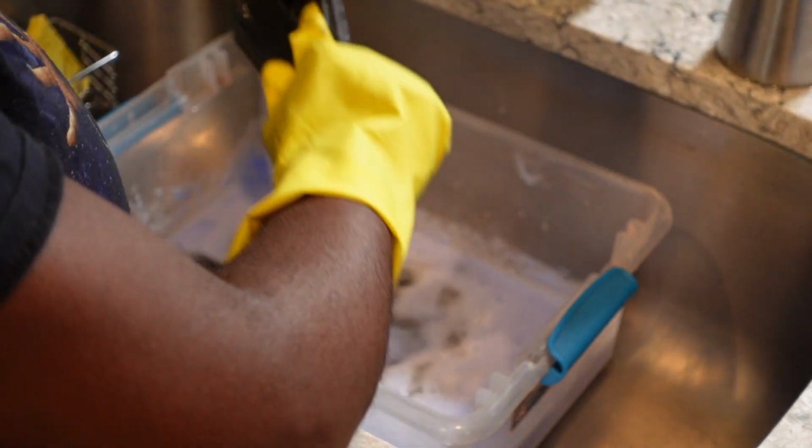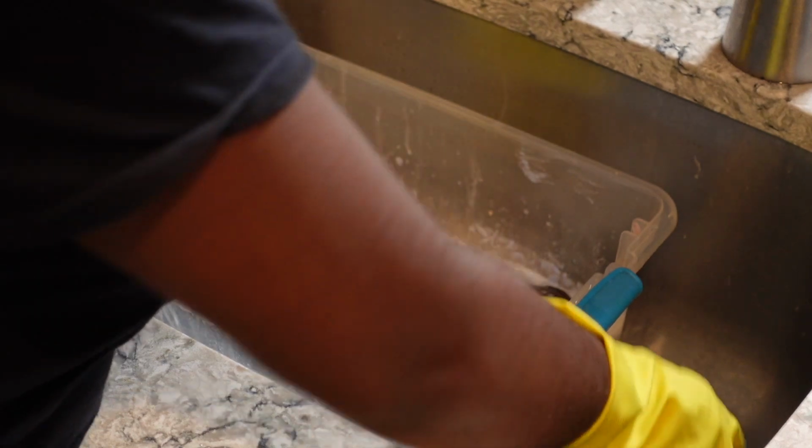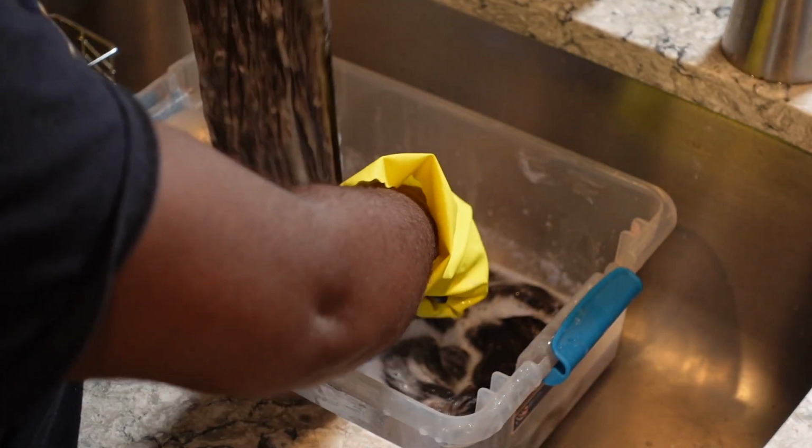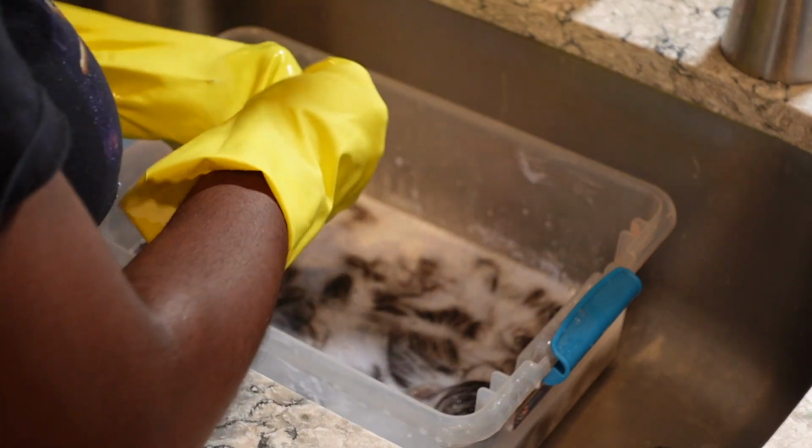And I want to go for like this nice golden brown color so we have a nice little base for our actual dye. So let that sit for about an hour.